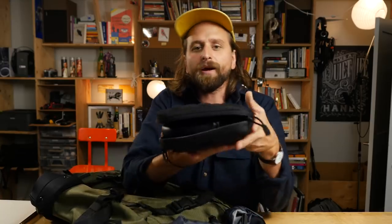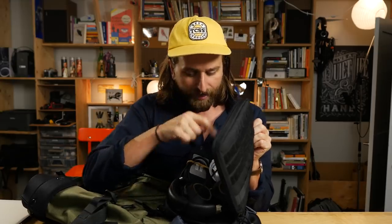Inside the bag I had a book and this pouch — I've shown it in a few recent videos. This is my work pouch: I've got my spare hard drive, my Glyph Atom RAID spare hard drive, my MacBook Pro charger, and my Bluetooth headphones. I did a whole death match on Bluetooth headphones — you've got to watch that. I wasn't a Bluetooth noise-canceling guy, then I got all these headphones to try and do the death match on, and it's been good.